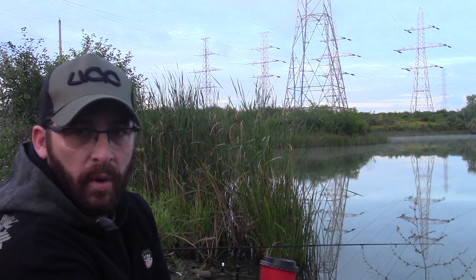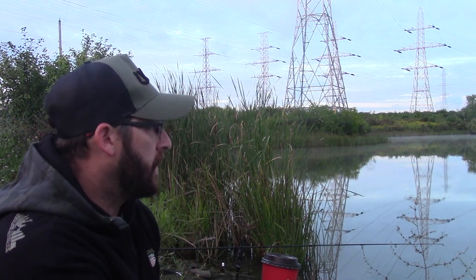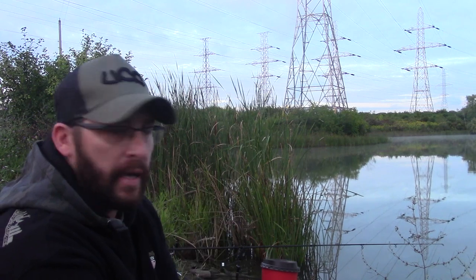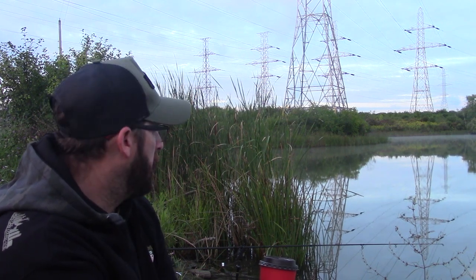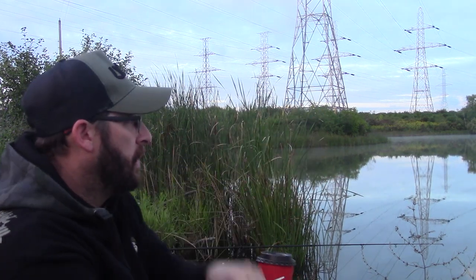Now, of course, once I put all the bait in here this morning, I thought, you know what, it's good. It's flat, calm. I drove by yesterday, the wind was howling into this end, so I thought if the wind held, I would be getting into fish right away. But the wind didn't hold, and it's actually set to come in from the north later on this morning, which is actually from this way, so it'll still be blowing into this corner.